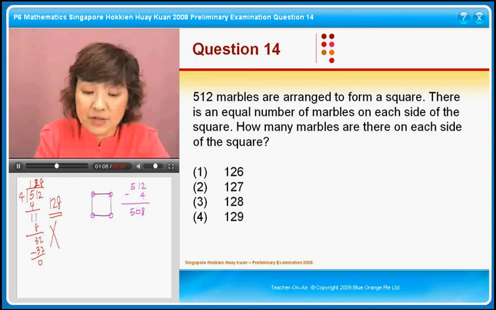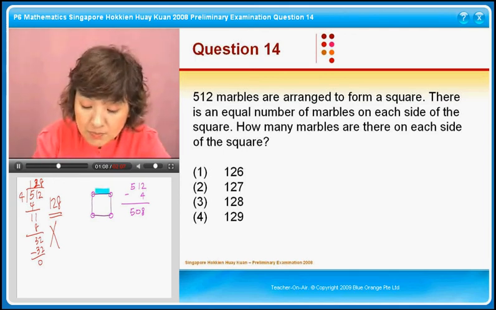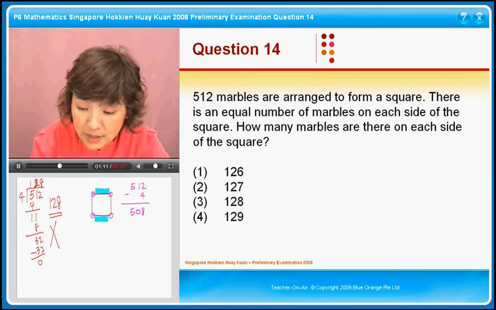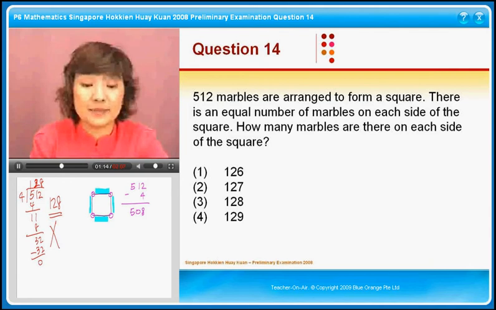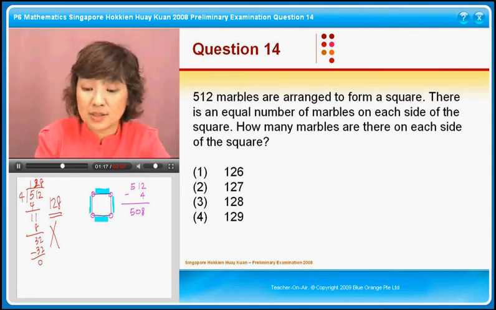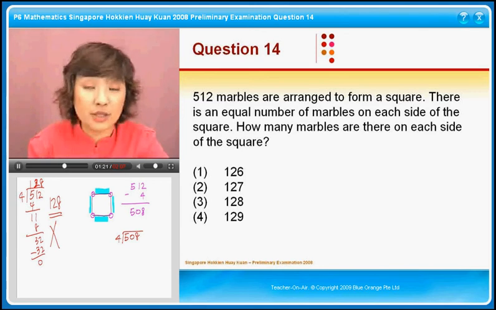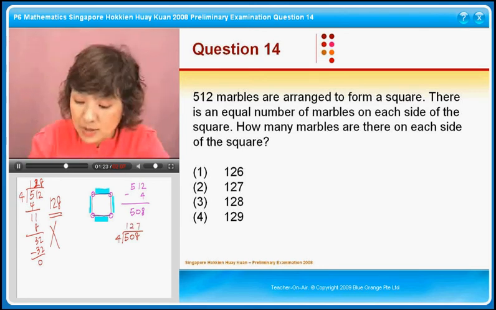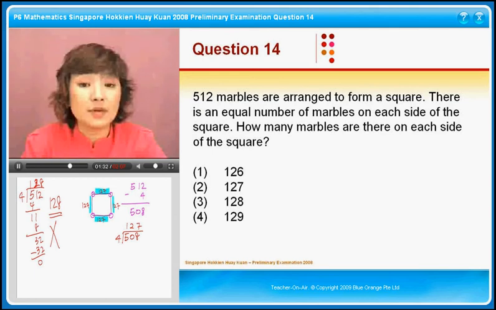And from this 508, what you need to do is you need to fill it up with this part, this part, this part, and this part equally. In other words, you are taking 508 to divide by 4 equal parts. And your answer will be 127. So there are 127 here, 127 here, 127, and 127.